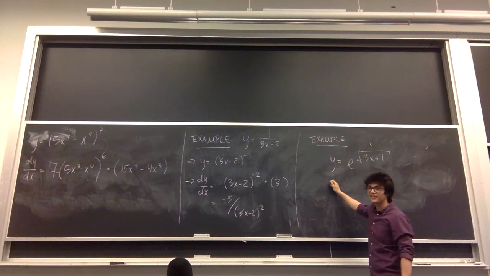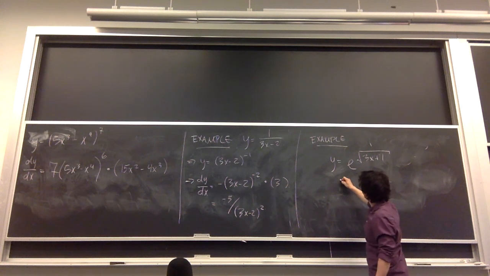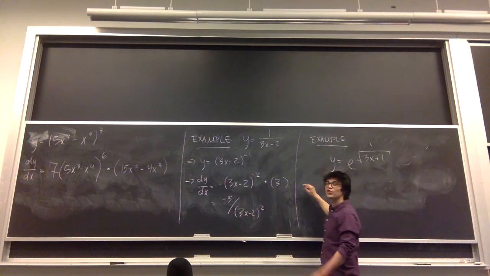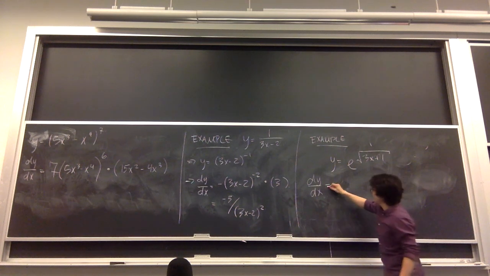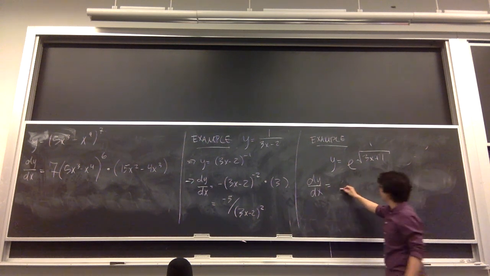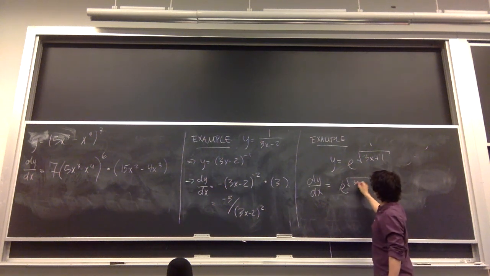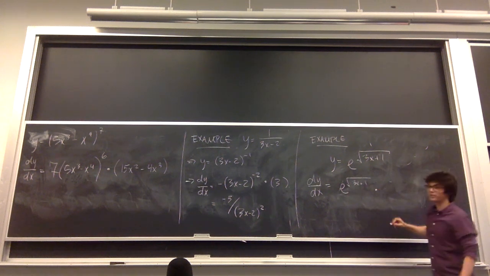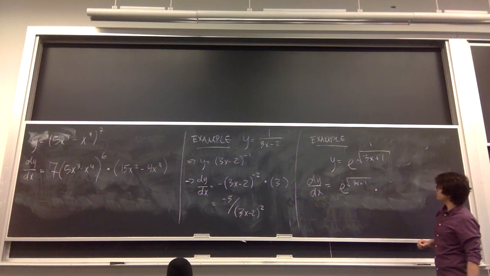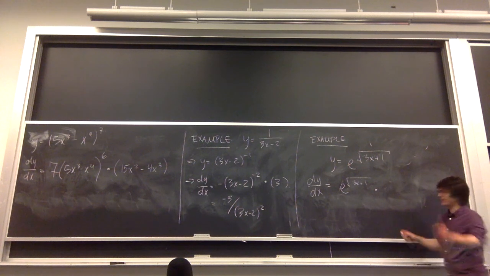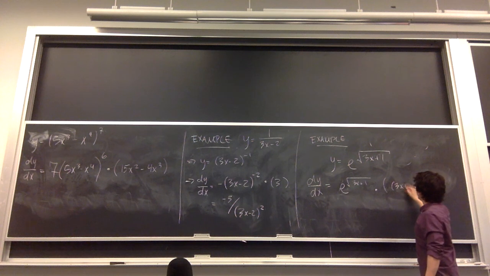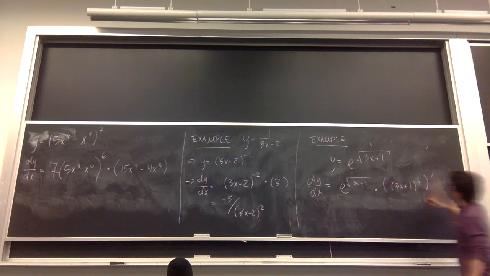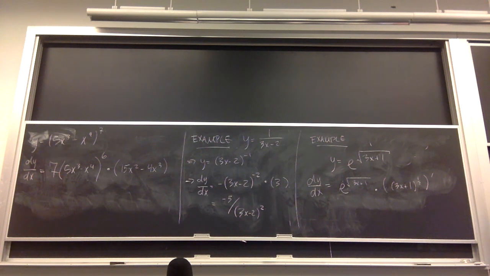Okay, so e to all that. So dy by dx. You said you got e to everything is part. That is correct. And then we have to multiply by 3 over 2 times the square root of 3x plus 1. I think that's correct, but I'm going to work it out. I'm just going to write it like this. We have to multiply by the derivative of that, that's the chain that popped out.